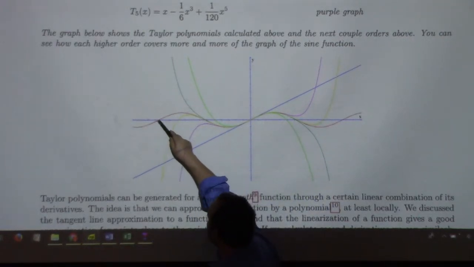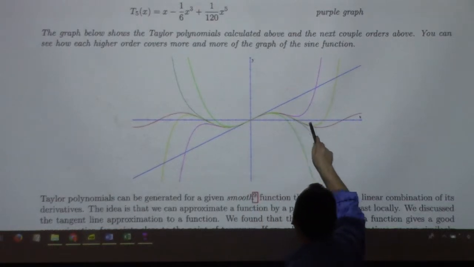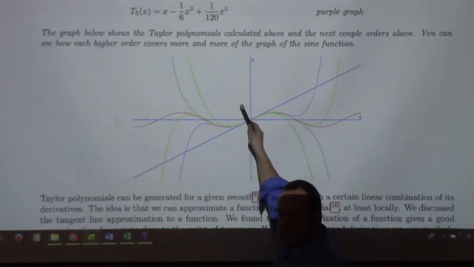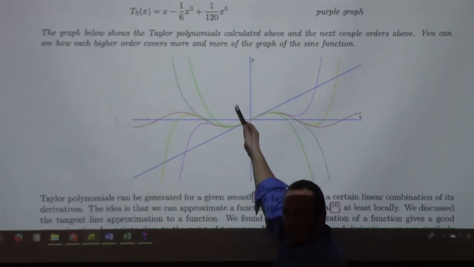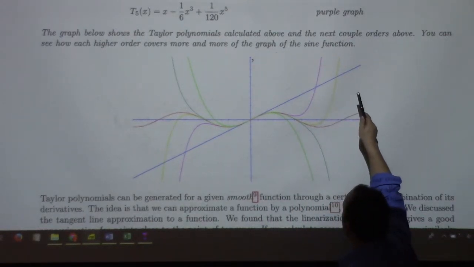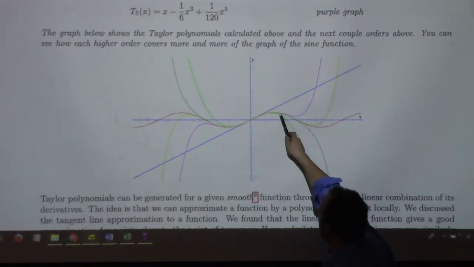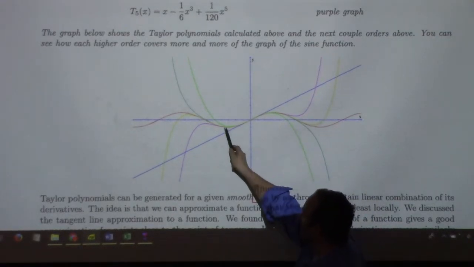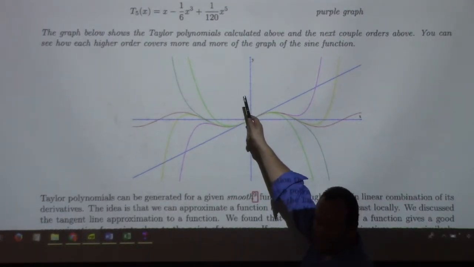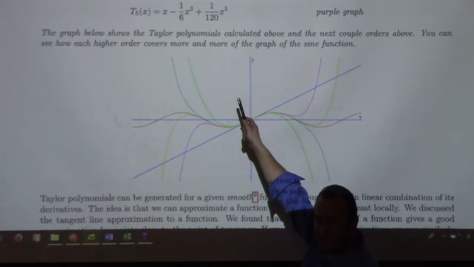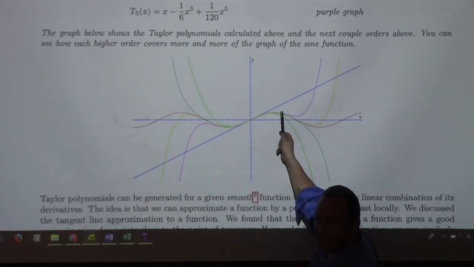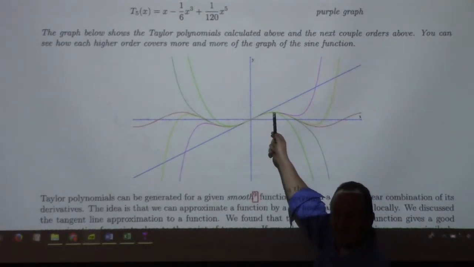So what you're looking at here, the red dotted line, again, is the sine. As you can see, this is sine of theta equals theta. That approximation we use in physics all the time, right? The small angle approximation for sine. But if you were willing to keep, let's see here, I think the purple graph, this one, it's pretty close to sine all the way out to like here and there, right? If you say sine of theta is equal to theta minus 1/6 theta cubed plus 1 over 120 theta to the fifth, that's a pretty good approximation for sine from here to here, right? To plus or minus 90 degrees, right?